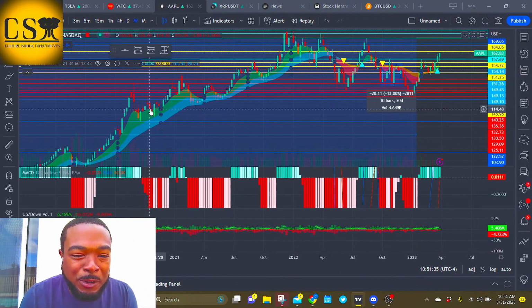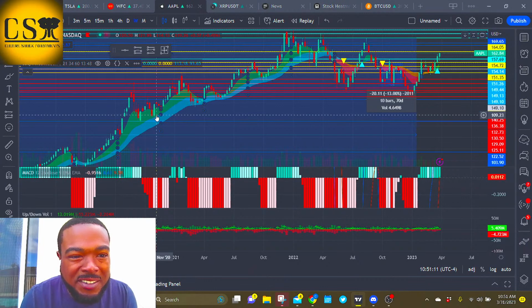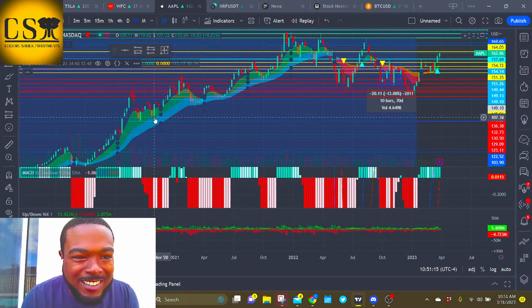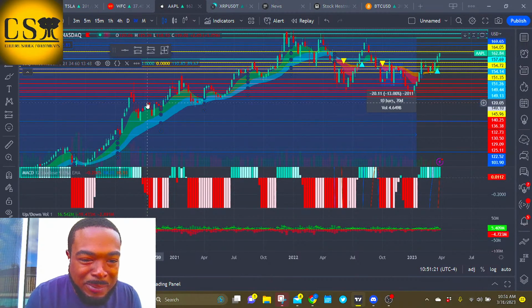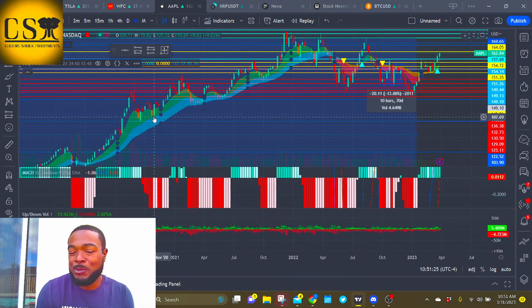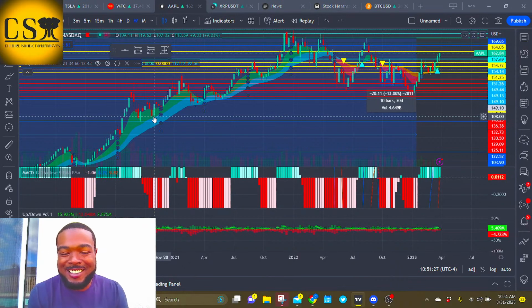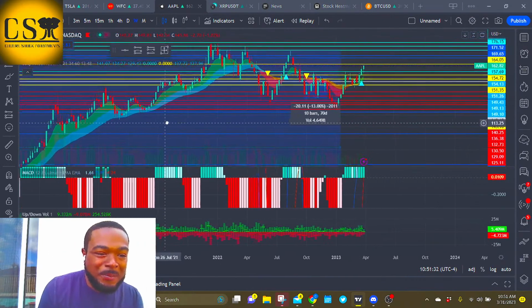So now even on this pullback, if you caught it at the top here of 120 and you were following the 10% pullback rule and the pullback to 107, you would have got stopped out again. You know? So you've got to say to yourself, it's all about timing and entries. If you're catching things near its peaks and you're getting caught up in pullbacks, it's going to force you out if you're following your rules. But the rules are there for a reason. Stick to the rules because they save you a lot of money.